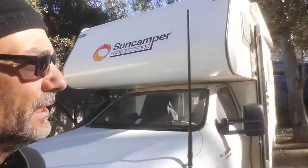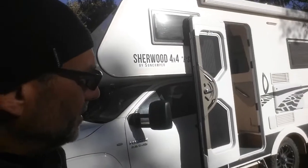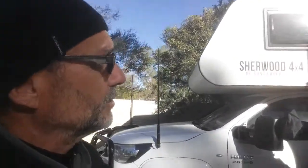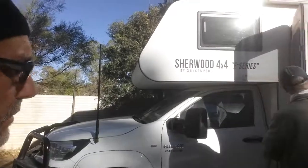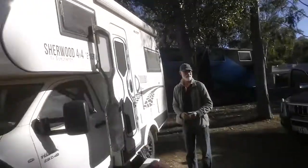That's by Sun Camper motorhomes out of New South Wales. To me that is the ideal mix if you want to travel around Australia — what a great way to do it. You could even tow a motorbike off the back on a little trailer and do day trips by motorbike. I think when I'm too old to throw a leg over my bike, that's how I'll have to do it. Alright, thanks guys, appreciate the show and safe travels.